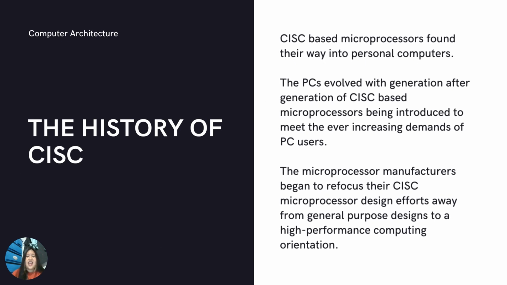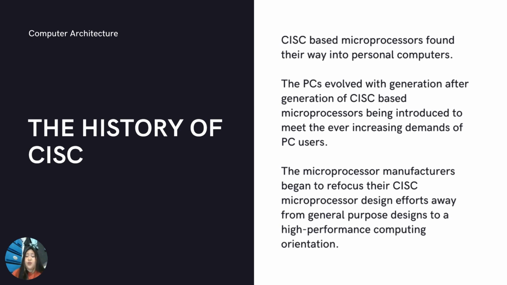So next, the history of CISC. CISC-based microprocessors found their way into personal computers. The PCs evolved with generation after generation of CISC-based microprocessors being introduced to meet the ever-increasing demands of PC users. The microprocessor manufacturers began to refocus their CISC microprocessor design efforts away from general-purpose designs to a high-performance computing orientation.